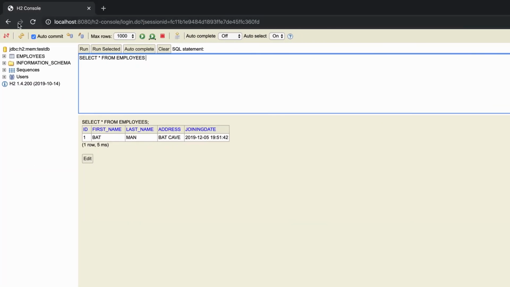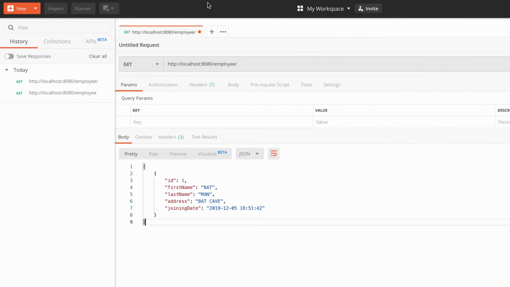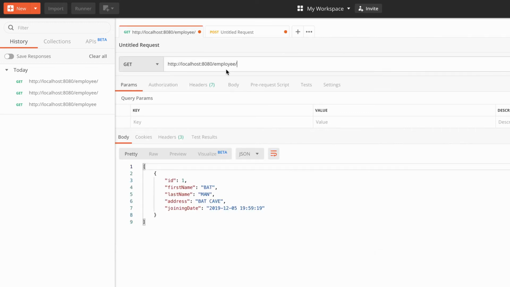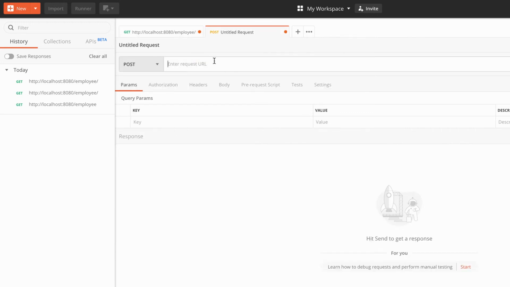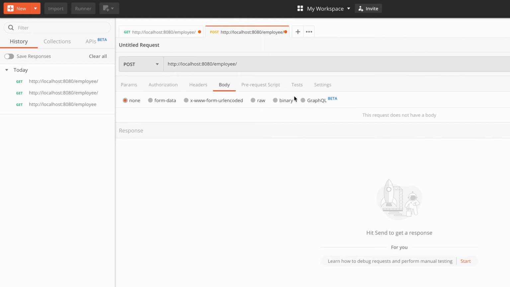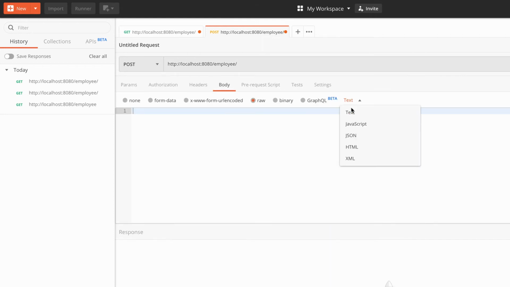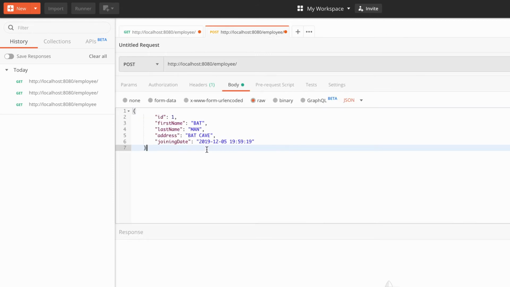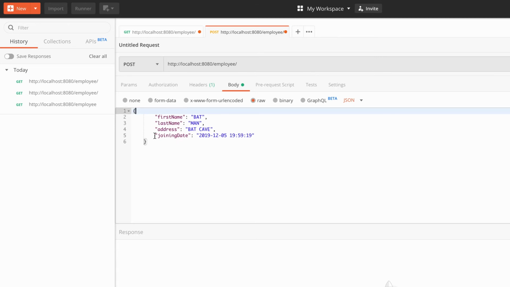It is restarted, and let me go here, and if I do send, this is returning me one value. So let me open a new tab. Here I'm choosing post, and API is same, so just copy this, and I need to pass something in body. So in here row, then JSON. What I'm gonna do is, let me copy this and put this here. We don't need ID because ID will be generated automatic at SQL side, and we don't need this joining date because joining date database will take a system date automatic.